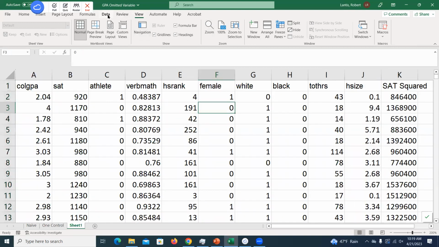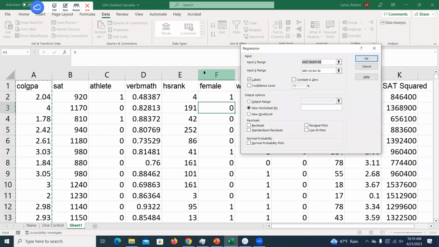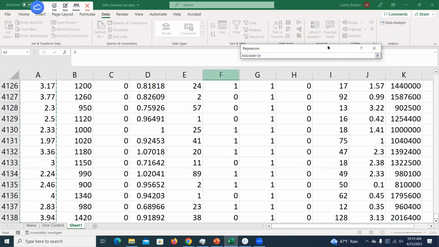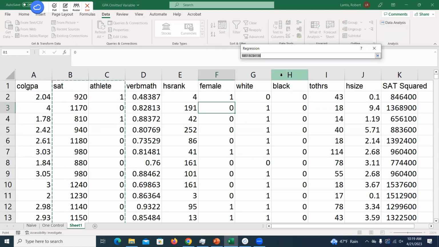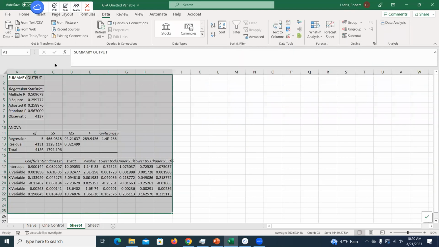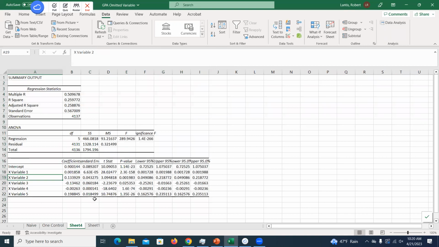I do want to show you real quick why selecting those labels is helpful. So let's say I always forget to select the labels box, and I'm just going to select the data. So I select that college GPA data. I then go over here, and let's say I select a bunch of variables and hit OK. Well, this is why it's a problem if we don't select our labels, because it just labels them as X variable 1, X variable 2, and then I have to go back and remember what order those variables were in. So it's just easier to select the labels.